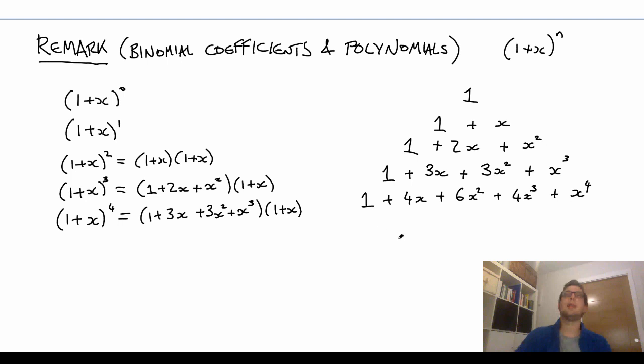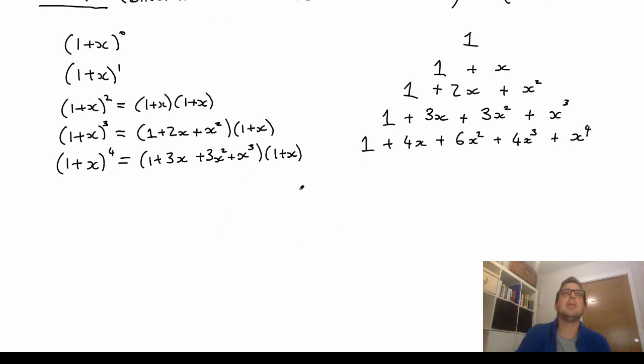And you can wonder how I did this quickly without looking at the brackets. What you can see is I'm essentially taking one row of this times 1 and then one row of this times x, so it's effectively interleaving these terms. I'm adding this term to get the 4x here, and this 3 plus this 3 to give the 6 here. That's the effect of expanding with the 1 here and the x times this. So what this gives is quite a famous shape, which is called Pascal's triangle.